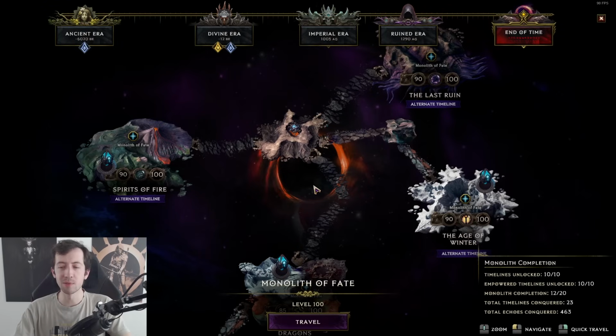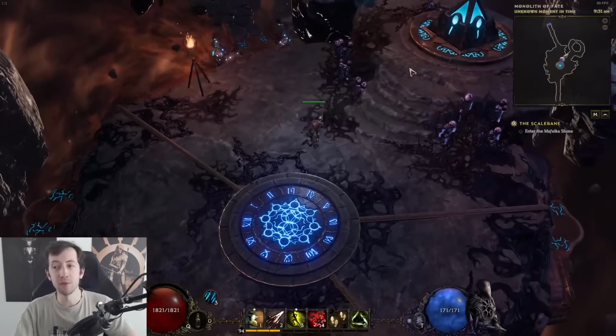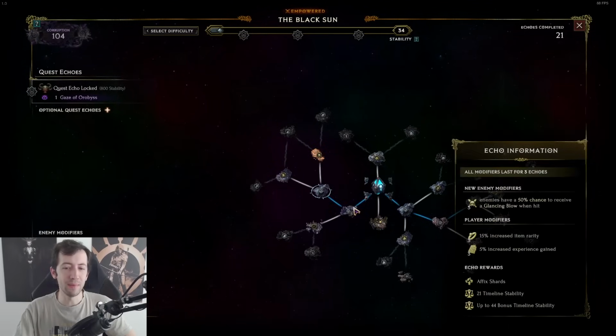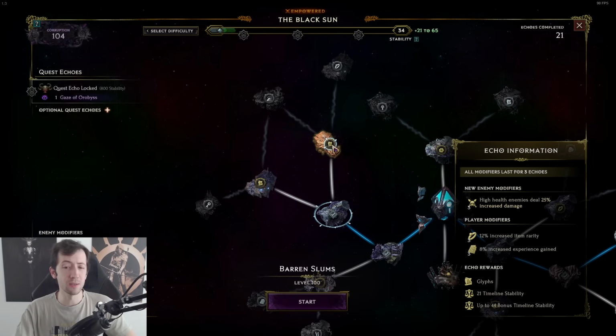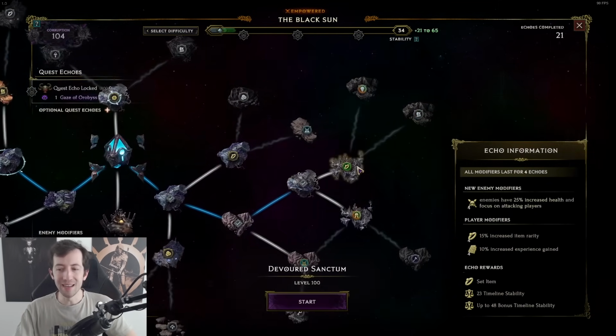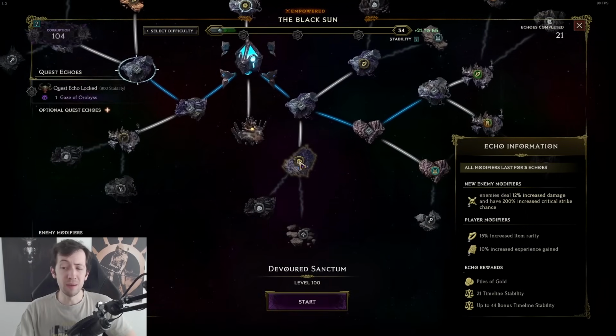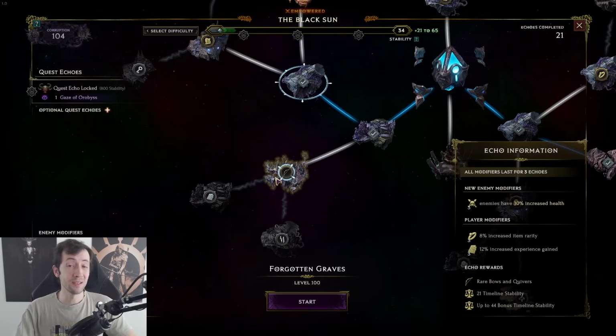This is where you start pushing corruption, where you do the Orbis, and where you farm out the good blessings, and so on. So the main recommendation is that once you hit empowered, try to take it a bit easy. Try to look for echoes that don't make monsters too dangerous, for example. So you have stuff here like, high health enemies deal 25% increased damage. That's an okay mod. But sometimes there are mods like monsters are deadly, which is a really, really rough mod.